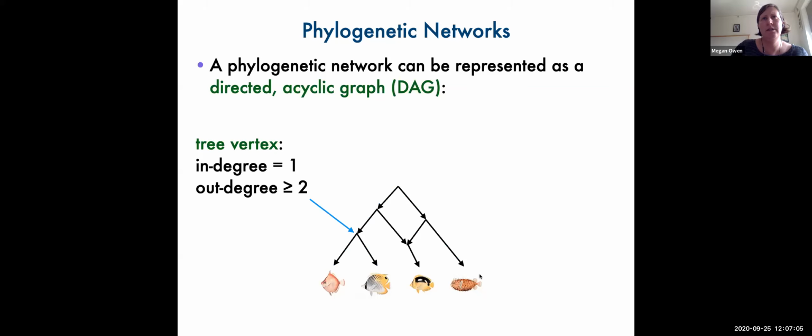Okay. And then we need the two types of vertices. We have tree vertices, so they have in degree 1 and then out degree either 2 or more. If it did have more, it would just mean that evolution happens so fast that we just can't tell which. If there were like 3 fish coming down from here, it would probably not be true that they all evolved instantaneously into 3 different lineages all at once. It's more likely we just can't tell where the first division was and then where the second division was.